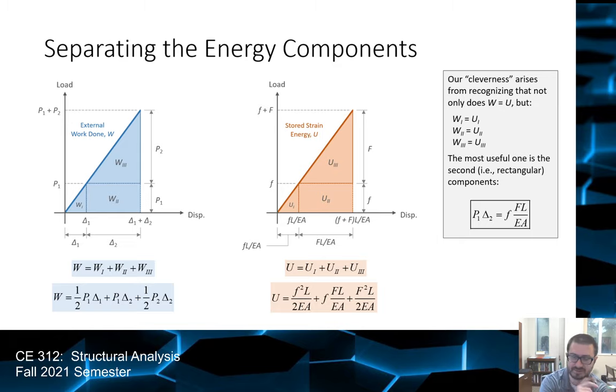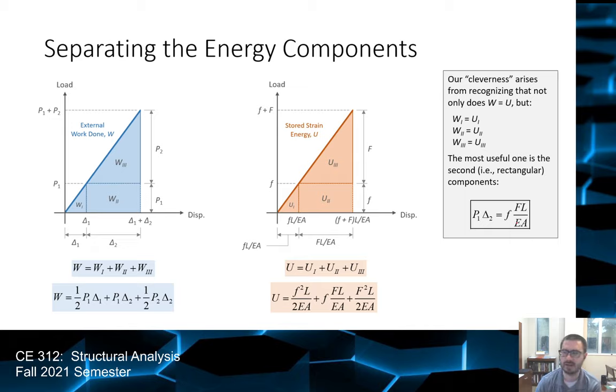But here's the final kicker, okay? Remember, P1 is that marker load. That's that tracking load. It's fictitious. It wasn't really on the structure. We just put that load on the structure so we could track the energy. Because we're ultimately solving for delta 2, we're going to divide both sides by P1. So P1 could be any magnitude that we want it to be. It could be 87 kips. It could be 942 kips. It could be 0.7 kips.